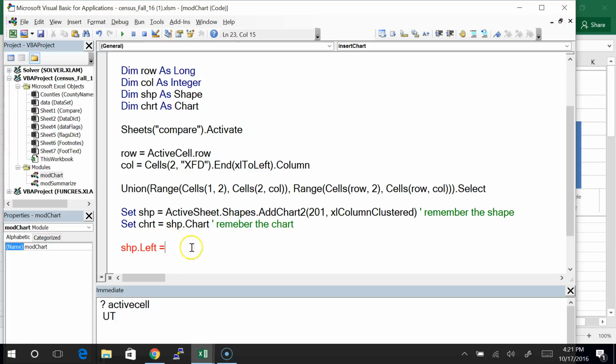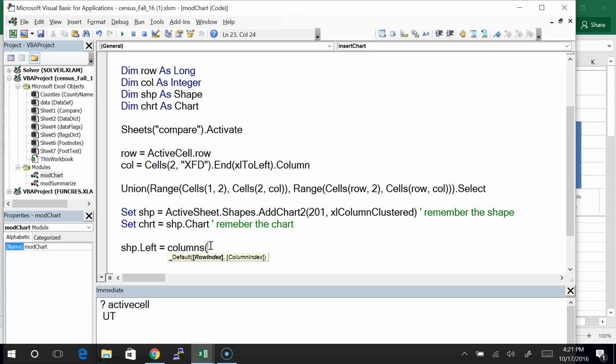So my left is going to be, let's first figure out what that column is. How do I get to column F? How do I figure out what column F is? Column F is the one I'm after. I can say columns, and then what? Column number 1 is A, column number 2 is B, and so forth. How do I get to column F in this case? Well, I don't always want column F. I want column F when I've got four counties showing.